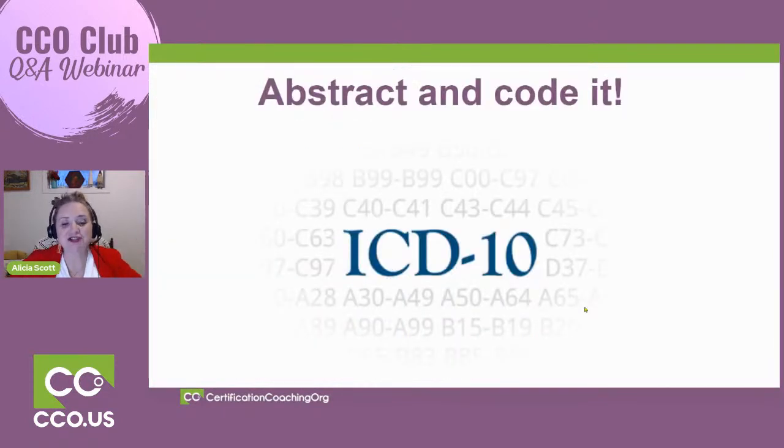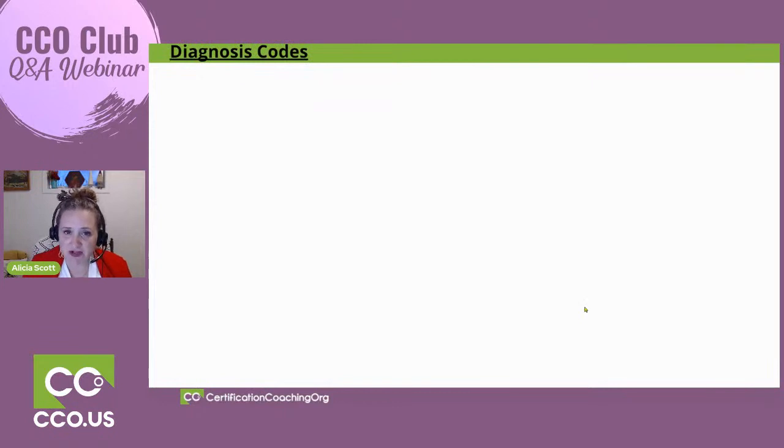Now we're going to actually pull it apart. We've kind of scanned through it, went through it quickly. Now let's put everything together. First, we're going to look at the diagnosis codes that the provider picked. And this is very common for the provider to do versus a coder, and they don't usually get to the highest specificity. Then we're going to come back and look at what we could or could not abstract for risk adjustment.